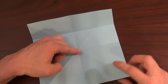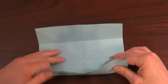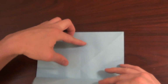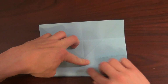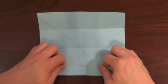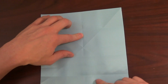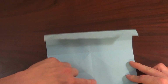We will rotate it. Then we're going to take this bottom edge and fold it along this fold we just made, or this crease. Okay. We're going to unfold it and fold the bottom along this center, and then along the bottom crease we just made. If you find that I'm going too fast, go ahead and pause the video and you can resume at will. Let's go ahead and unfold this.